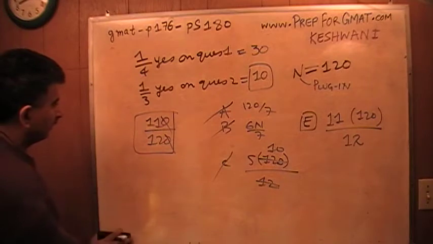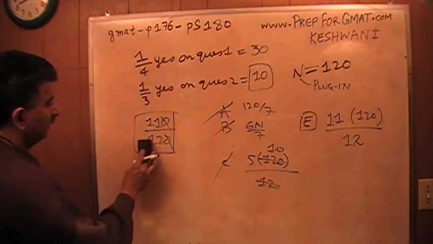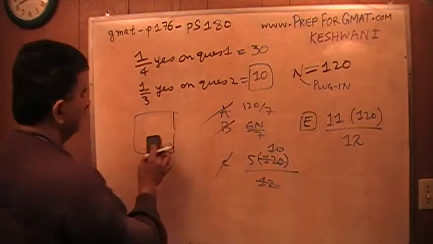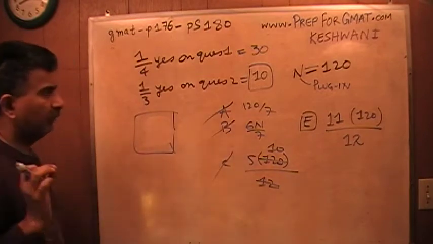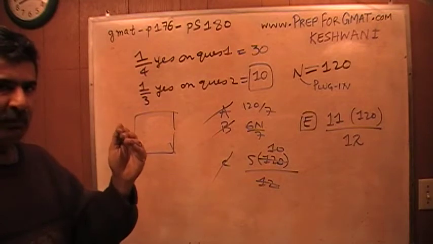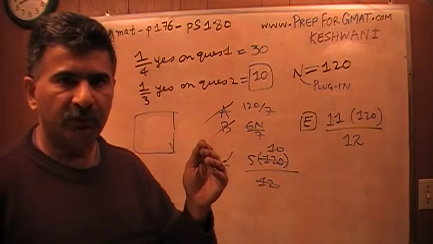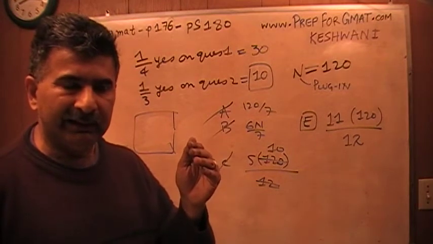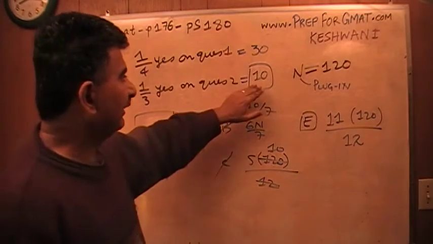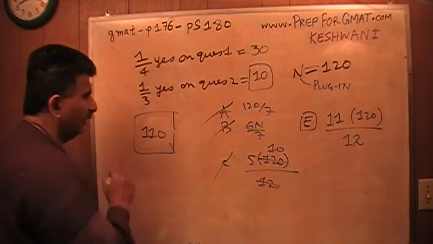We're not looking for the proportion of the people who said yes, but rather how many people out of 120 said yes on both. 10 people said yes on both, and what we are being asked is how many people did not say yes on both. It's not what proportion of the people. I misread the question. They're asking you how many people did not say yes on both. 10 people said yes on both of the questions. Therefore, 110 did not. We're looking for 110.